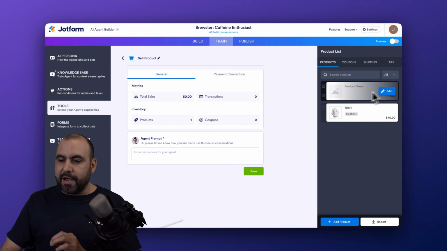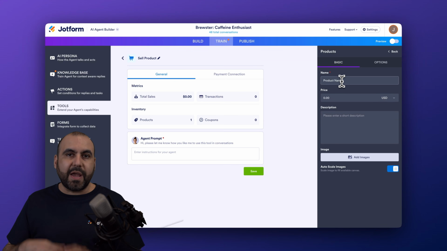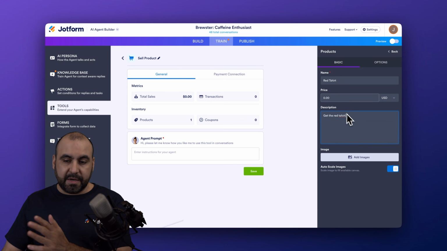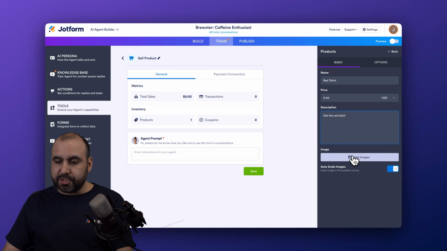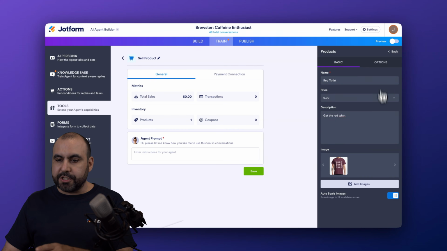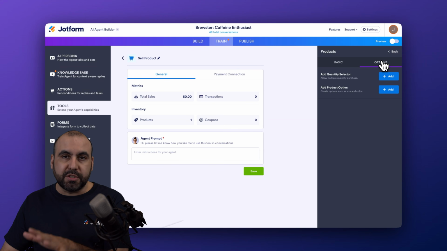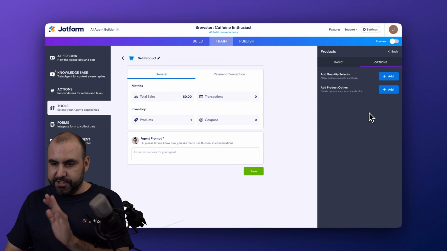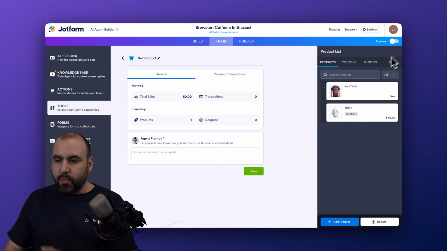We currently have one product that is finished. Let me go ahead and edit this final product right here, so we have 2 products to test with. This one's going to be the red t-shirt, and it's going to be $0. Here's a basic description. Let me go ahead and add the image. Here we go. Let's select this, and we're good to go. I'm not going to enable those options for this one. We're going to say it's a universal size that fits all. So we're good to go, right? So let's go back. We have our 2 products.